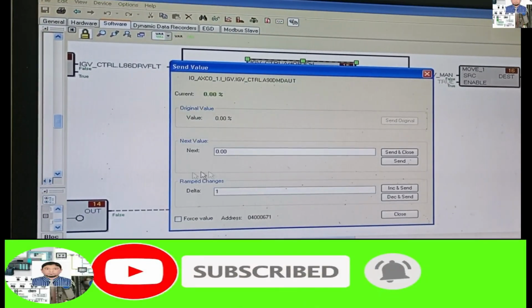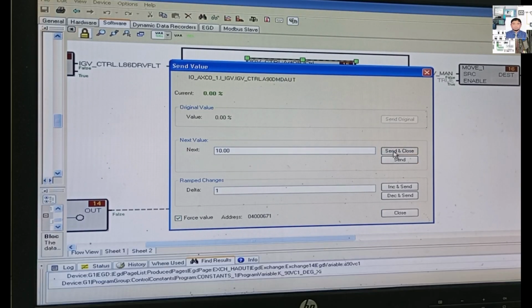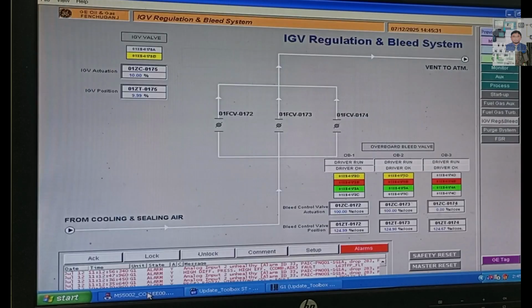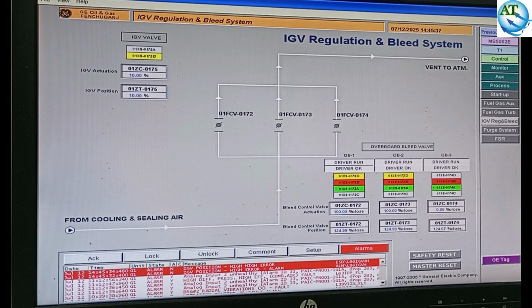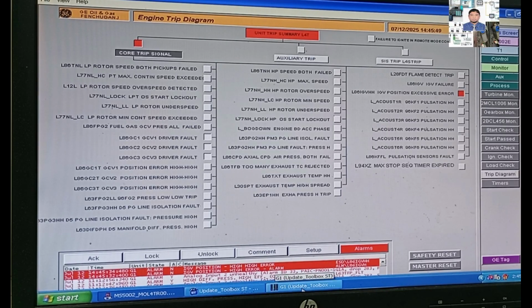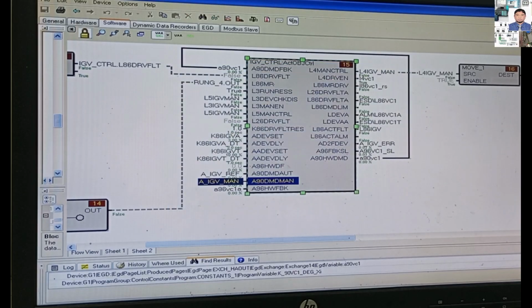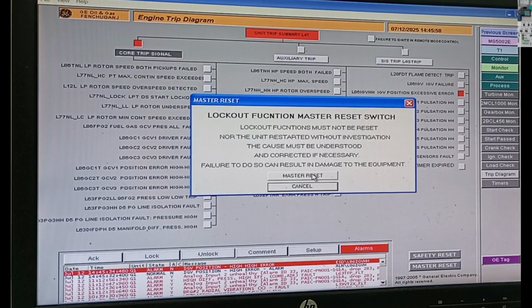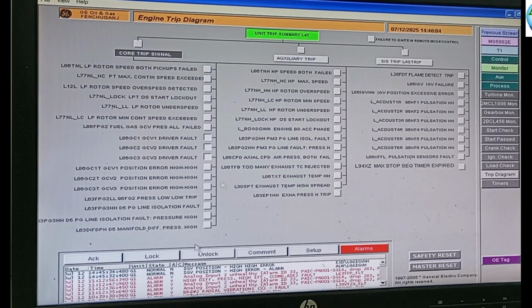For that, you see, I am identifying which tag. First, I show what the problem is. You see, I put the command of IGB, and an error is coming. It is a position error high. We want to find out the problem, so we want to configure a trend. First, I reset this, and all are in good condition. Then I put the value step by step, one by one.